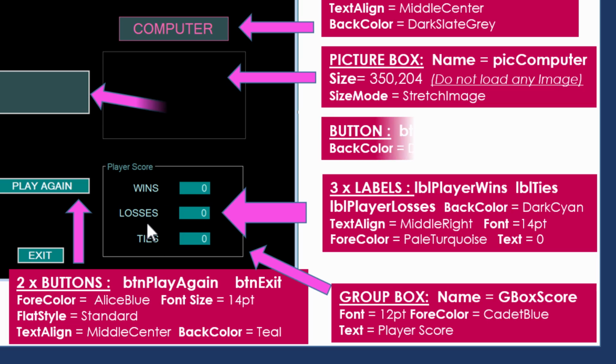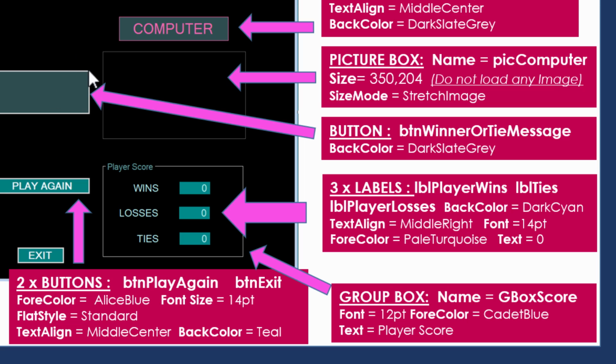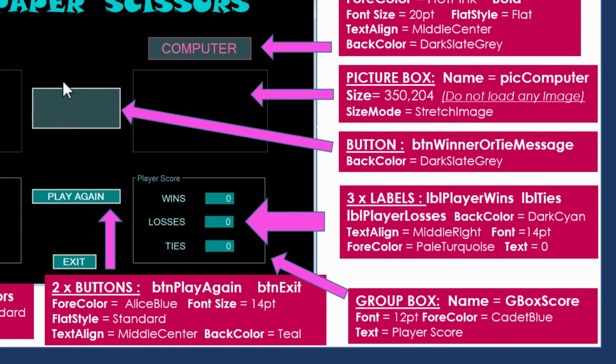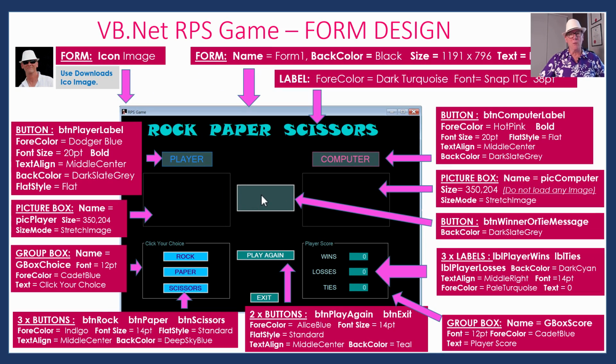And we've got, I think, one more thing to do. And again, that's a button. And it's only a button to announce the result in here, just because we can get the nice border all the way around it, okay? That's the only reason why we've used the button. And again, notice we haven't put any text in. We're going to actually have the program write the text in at runtime so that we can have different text in there. Like if you watch the game running, it would have player wins.